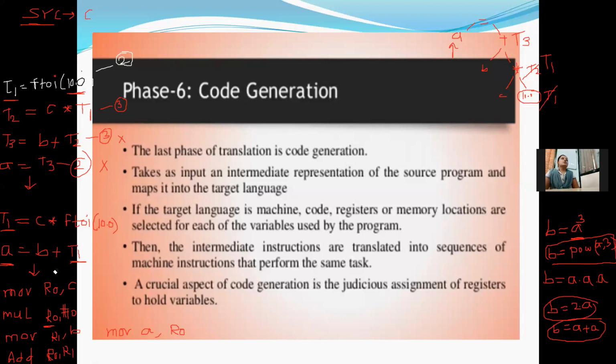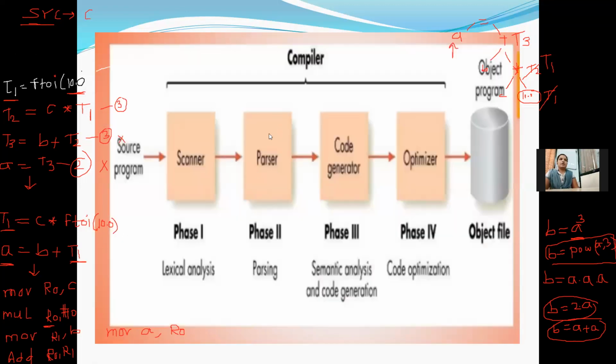Okay. So this is how the compilation process is carried out through various phases. So in the next phase, here is the source program. The scanner is the first phase, which is called lexical analysis. It generates tokens given to the parser. So the parser performs parsing, and a tree is generated. Then the intermediate code generation is done. And then the intermediate code generation semantically checks and performs the final code generation.